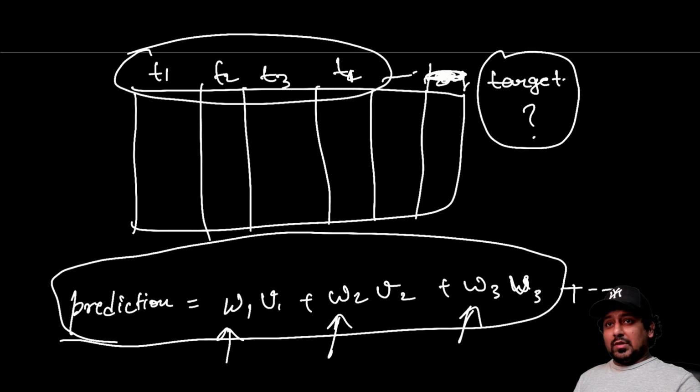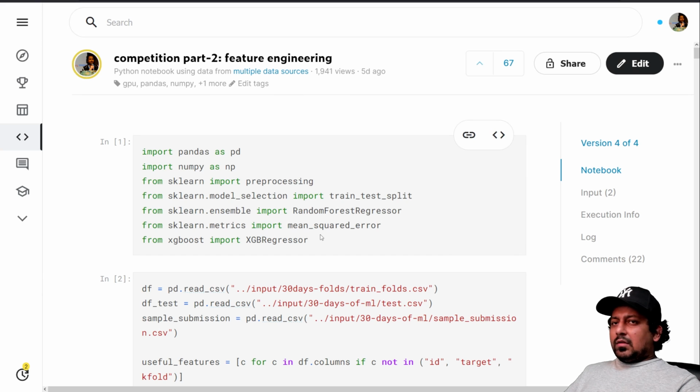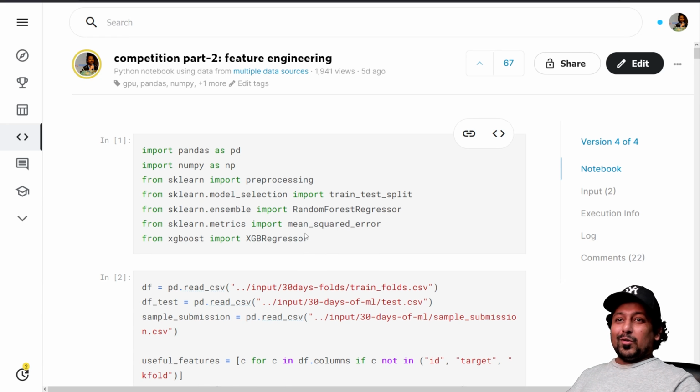Let me go back to the Kaggle notebook. And here we had the part 2 feature engineering. We created a lot of features. One thing about blending is you must keep the folds consistent across all models. And your predictions should align with the IDs in the training set or with the targets in the training set. That's the only thing that you need to take care of. But you can use any kind of features you want for training different models. So different models can use different features. They can use different hyperparameters. Doesn't matter. They are different models.